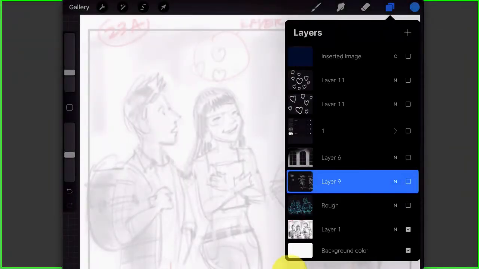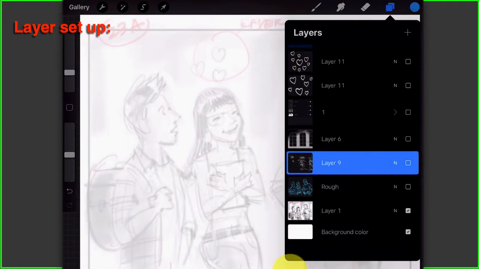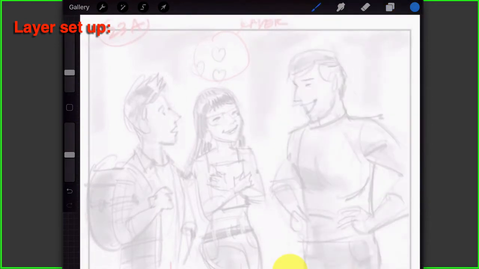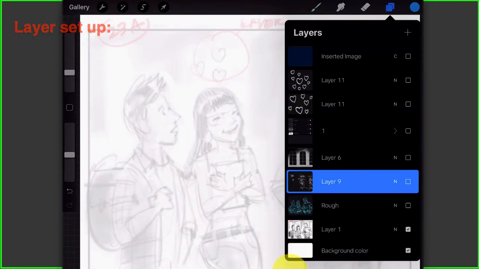Before we get into the time lapse of the drawing, let's look at the finished file in Procreate. I've turned off all layers and I'm going to turn them on one by one. At the bottom there is the rough thumbnail sketch from the script. Again, I could have done this in Procreate very easily.